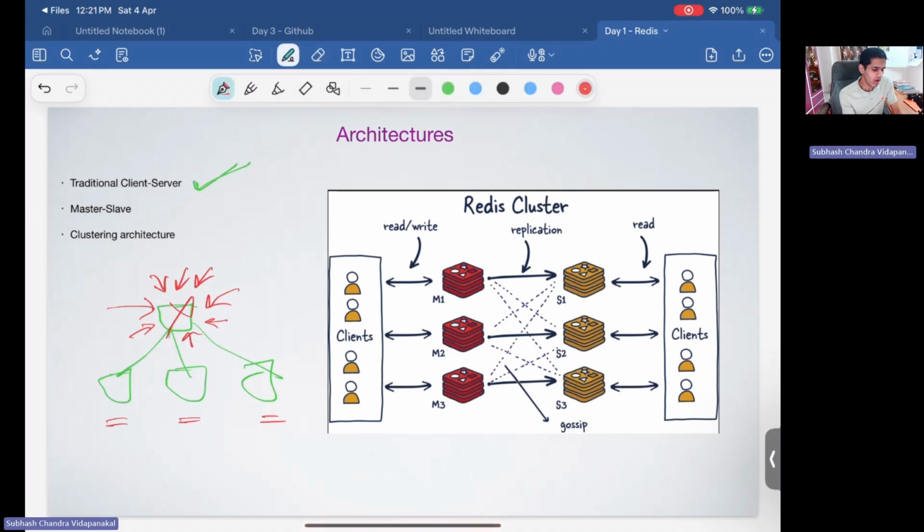Now, how are we overcoming these challenges in our master-slave architecture? That is what I mentioned in the beginning, asynchronous replication.